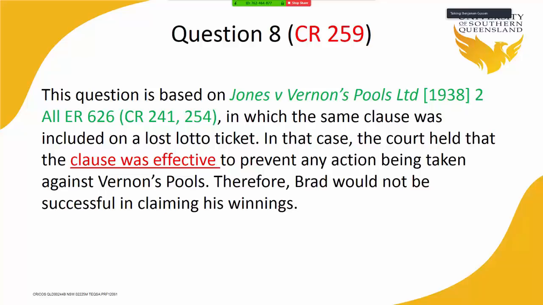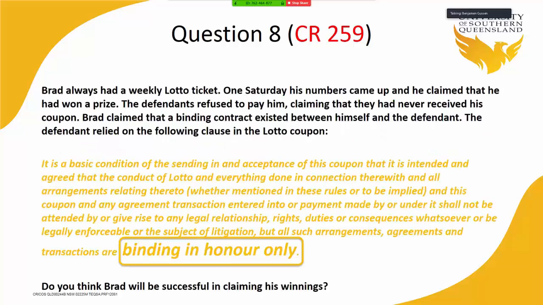Anyone who wants to argue differently? Yes, Bill. Well, not argue differently, but it never states that he bought the ticket on Saturday. It only claimed he buys a weekly ticket. Where did Saturday come in? On the previous slide, it said, one Saturday his numbers came up. It hasn't stated whether he bought it for Saturday. It only says weekly tickets.